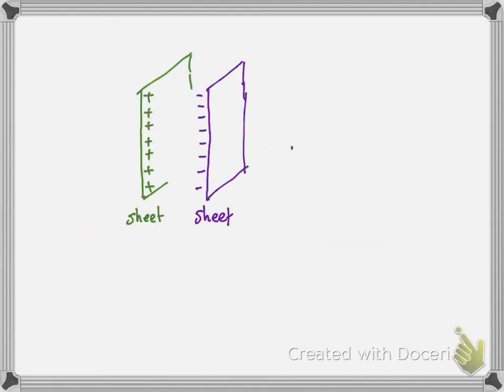So now let's say we have two sheets, perhaps a capacitor or just two parallel plates which are oppositely charged with the same charge on either side. And what is the field between these two sheets? We've already seen that before, that the field between the two sheets is just sigma over epsilon 0. If they've got the same charge density on either sheet, minus and plus, then the fields add between, and we've got a constant field in between.